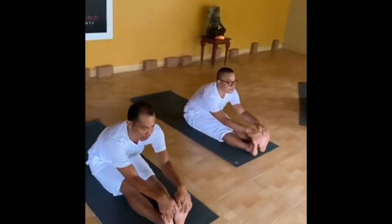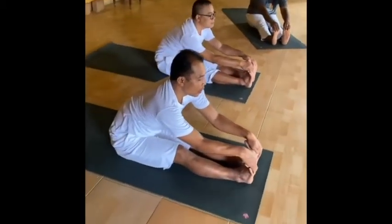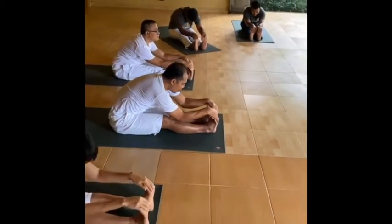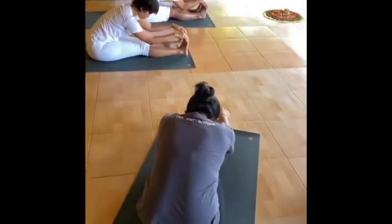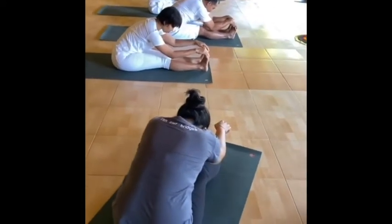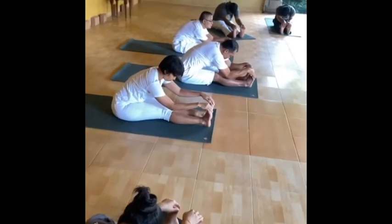Inhale, flatten your back. Try to flatten your back, look forward first. When you look forward, it's opening your heart. When you exhale, bend your elbows and go deeper and deeper down toward your legs. Stay as long as is maximum for you. And breathe in, breathe out. Go deeper in your own way. Breathe in, breathe out.